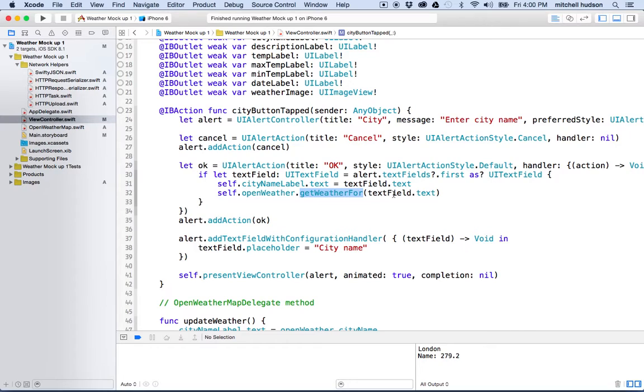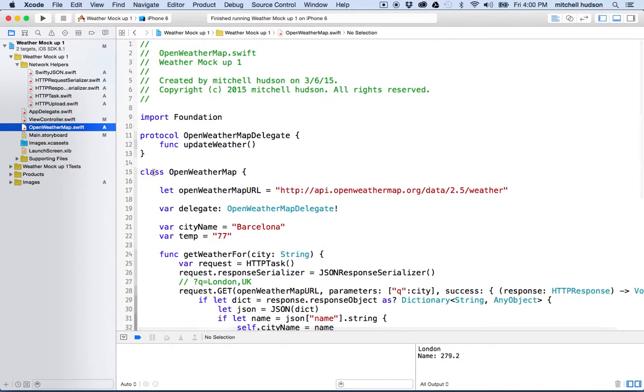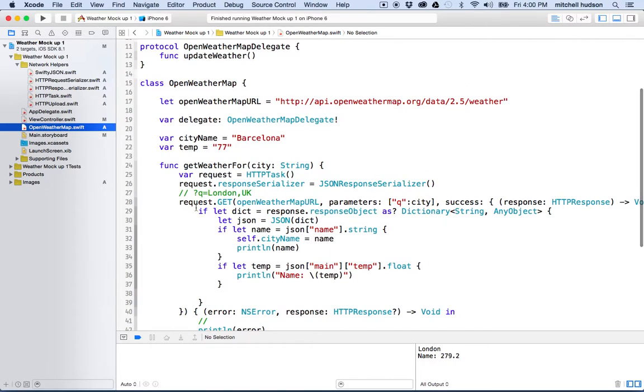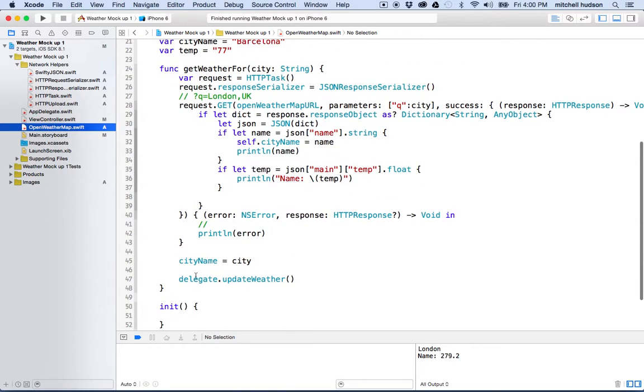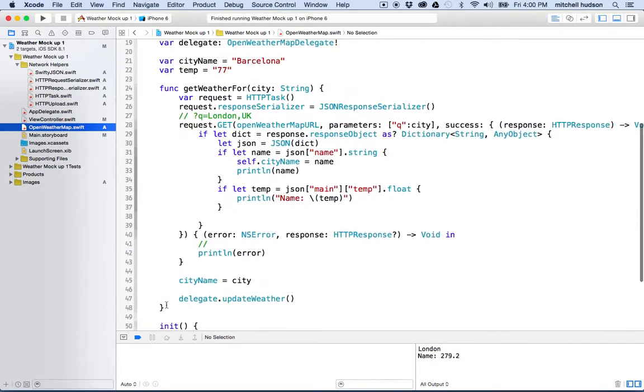We can pass a city name into the open weather map instance, or the open weather variable here, which is an open weather map object. We can call the function from the owner of the class, but the object itself can't talk to its owner. It doesn't have a reference to the owner.